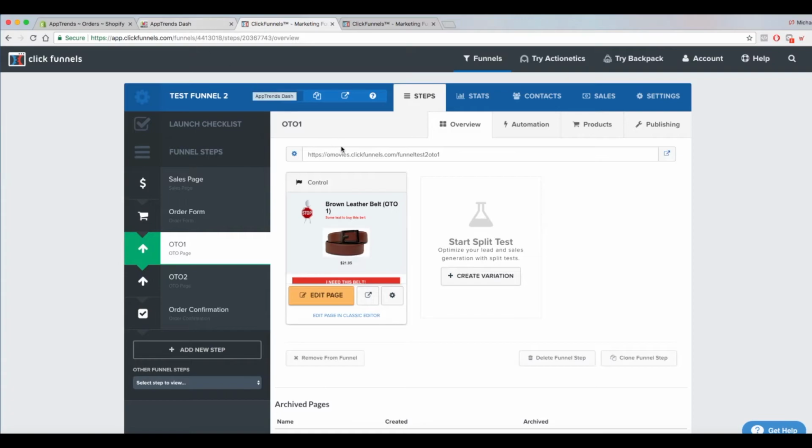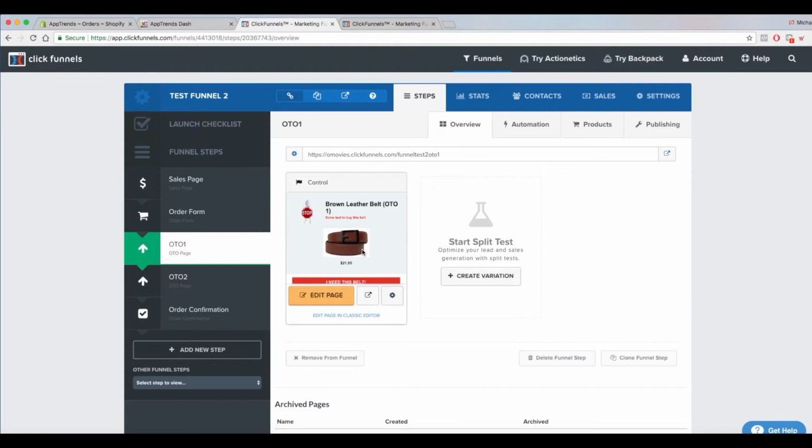But since you haven't added this belt into Shopify, you really can't match it. So what we do is we bypass it. So when this belt comes into the platform, instead of matching it, you just bypass it. And that goes in with the customer, and it looks beautiful just like every other order.